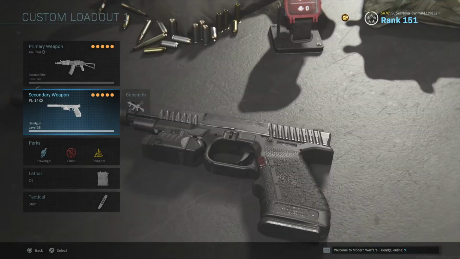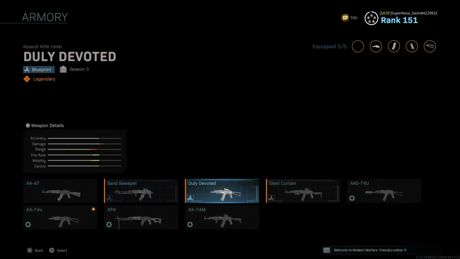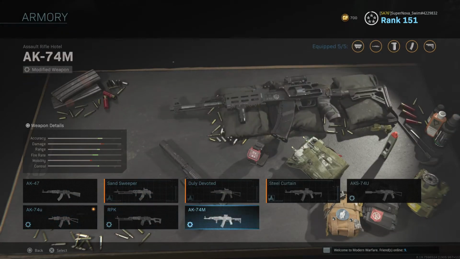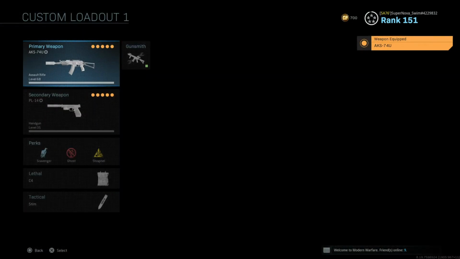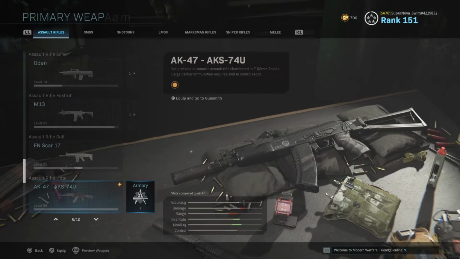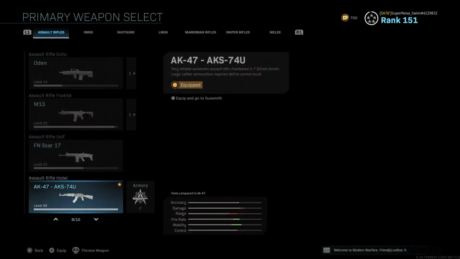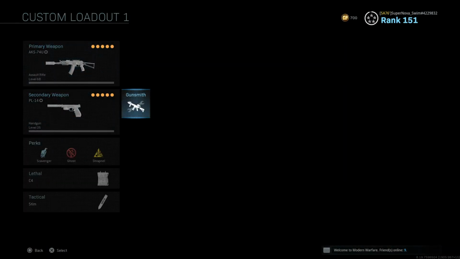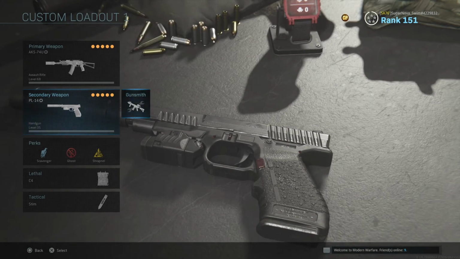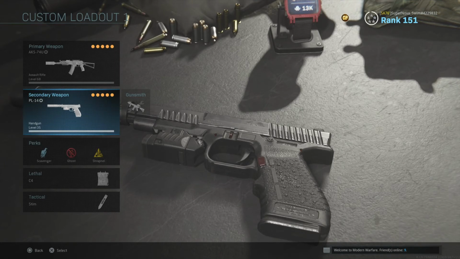So I didn't want to show the pictures because they were kind of bugging out last video, and that's why I couldn't upload my last video. So if you want to find out what these look like, just look up AKS-74U Tactical, look up AK-74M, and then look up the PL14. It kind of sounds like a Star Wars gun. So I'll show off the recoil patterns and how to control them in game in a second. So let's go into it.